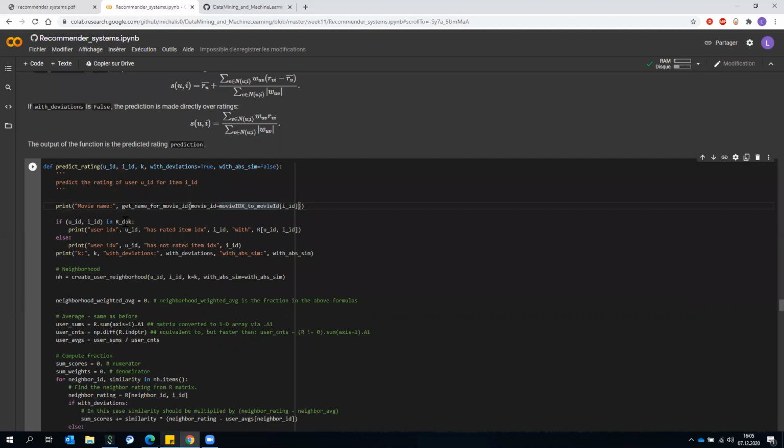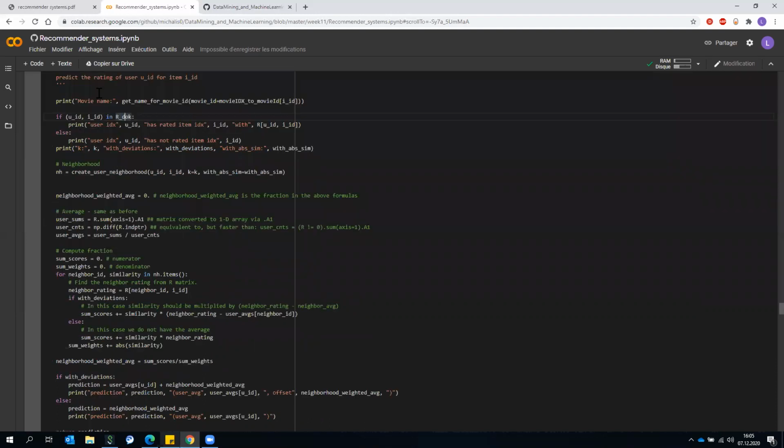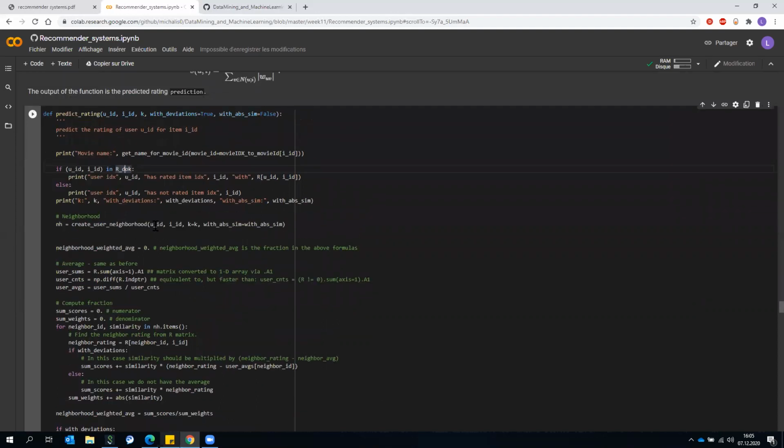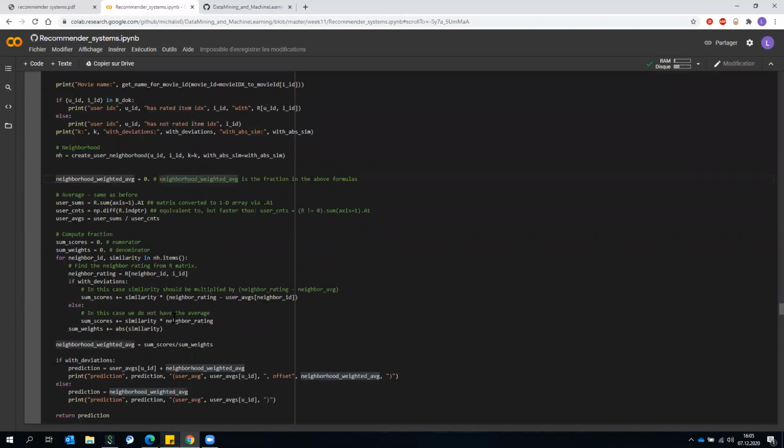So we print some stuff, whether the user has already rated the movie or not. Then we compute the neighbors and we implement basically the function.